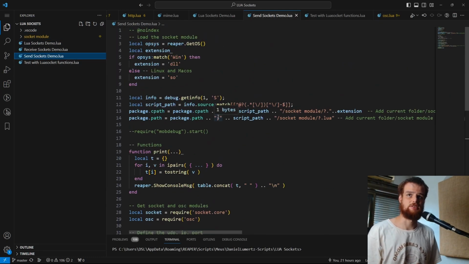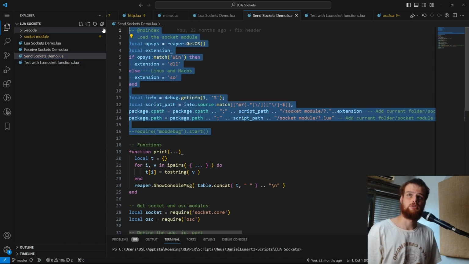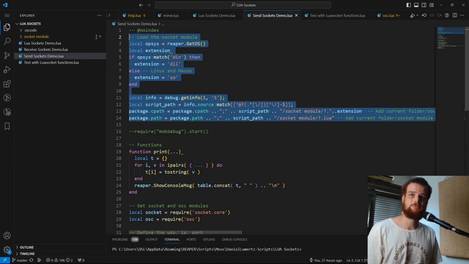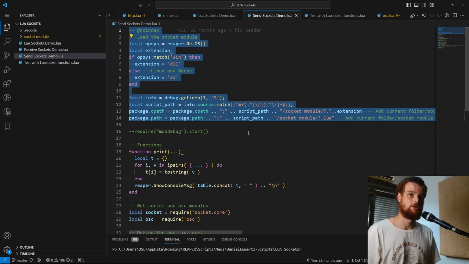Let's go to the first example, sending. The first part of your code basically loads the Lua sockets module.